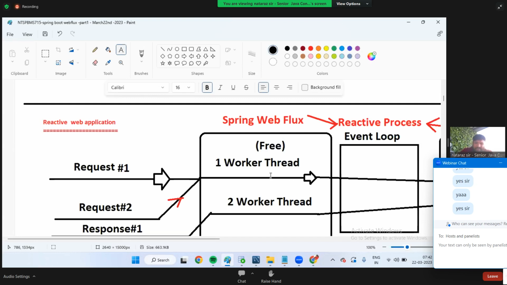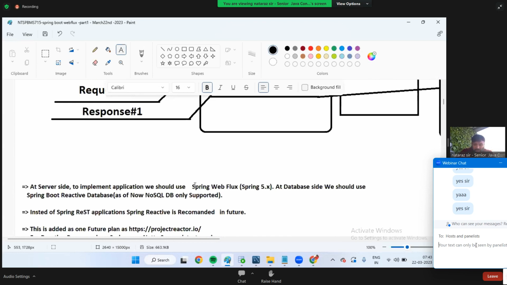Similarly, if you want to enjoy this event loop, making threads as worker thread when they are not utilized, making them free thread, using free thread for next request, if you want to enjoy all these things dynamically, you have to go for Spring WebFlux.